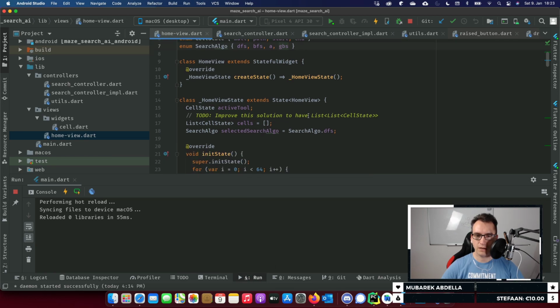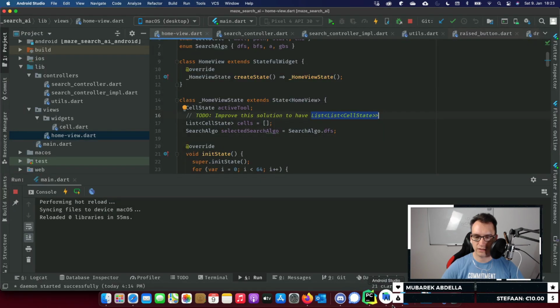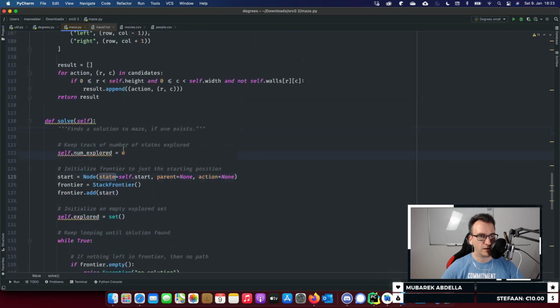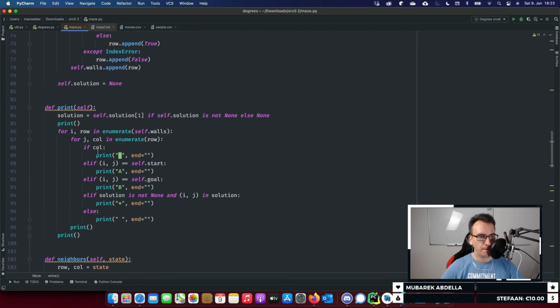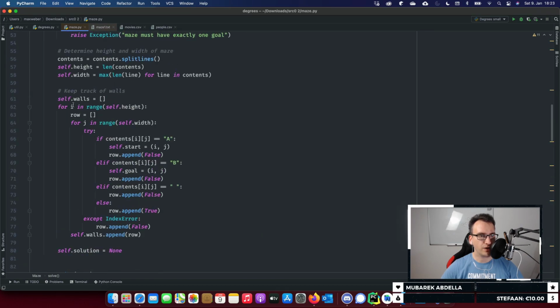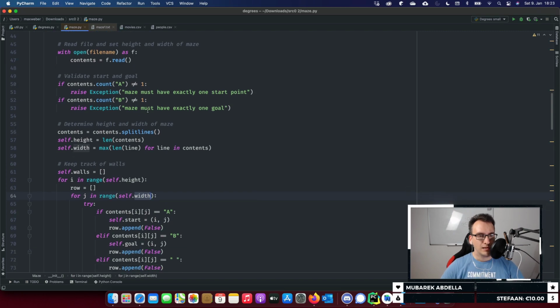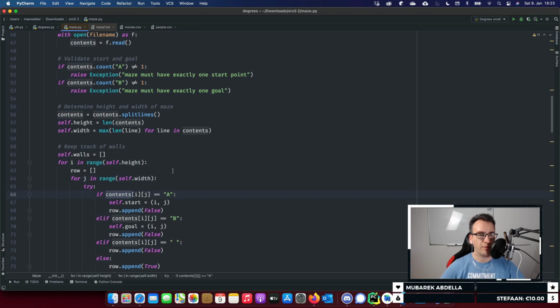Do you think it would be complicated? Because actually it is nothing else than what they did, right? So they have also this range here with the walls and so on. So they created, they read it from the height and the width. And contents needs to be this 2-dimensional array with a list of lists, right? The range of height and width. I really have to figure that out.